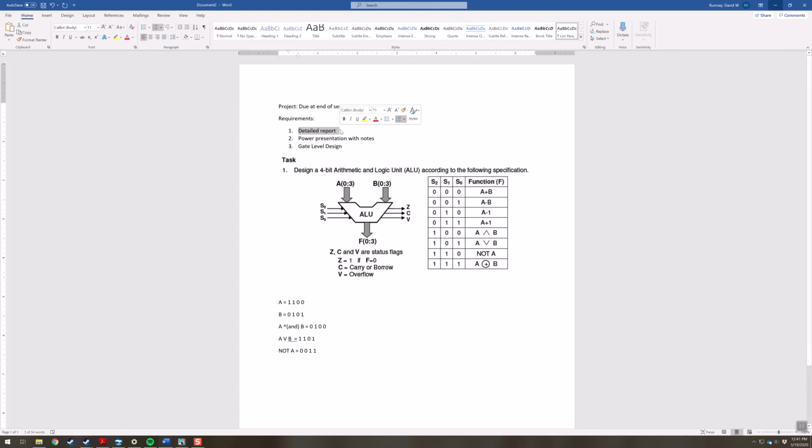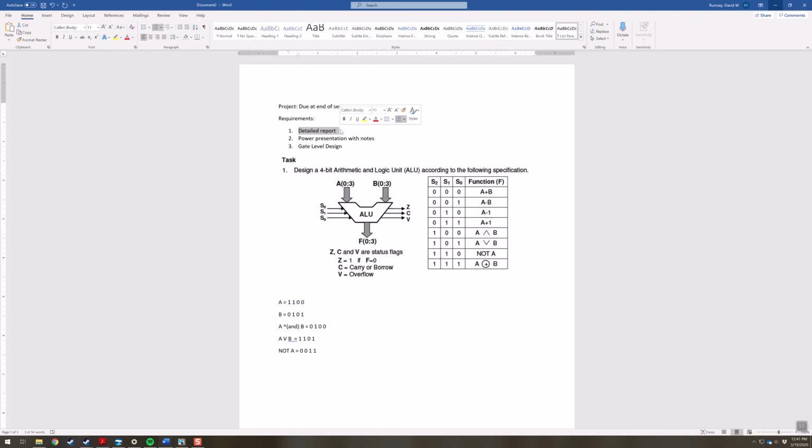But that's going to be where you have to talk about the theory about a 4-bit ALU. You're going to have to talk about the gate theory, truth tables, also talk about your design, why you chose particular gates, like if you have K-maps for reducing complexity of circuits, et cetera, et cetera. Those are things you're going to have. And then also, that would be where you're simulating it.